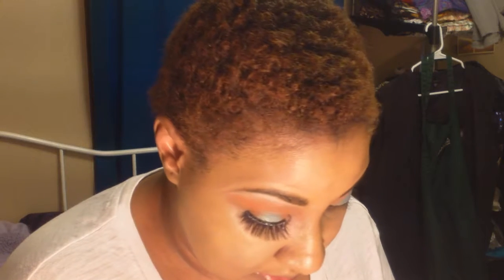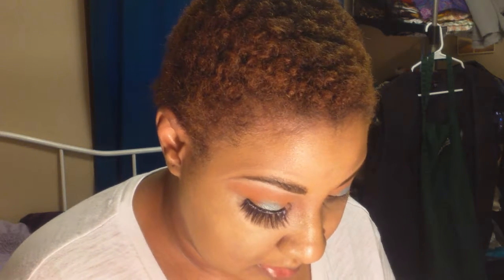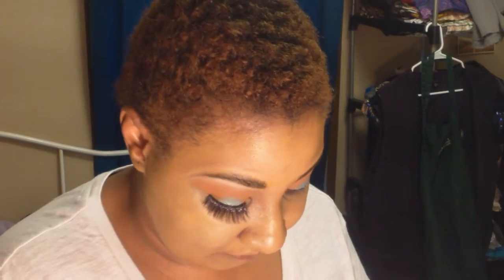I look down into a mirror because it makes it easier. Baby, these lashes are popping. That's what I'm talking about. And they were affordable. And that's something else that I love. Like, don't get me wrong, I'll cough up some money for some lashes because I got a $10 pair down here that I swear by. And they're by Kiss. But these were $3. Except for Goddess. I think Goddess is regular, like, $6. That's one of the upperclassmen of her lash collection, if you will.